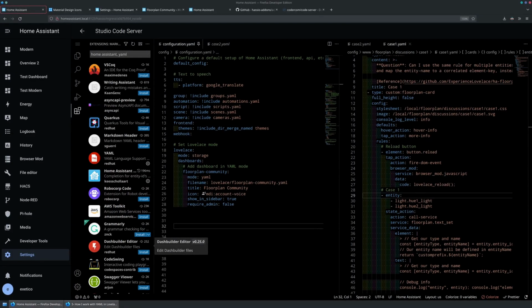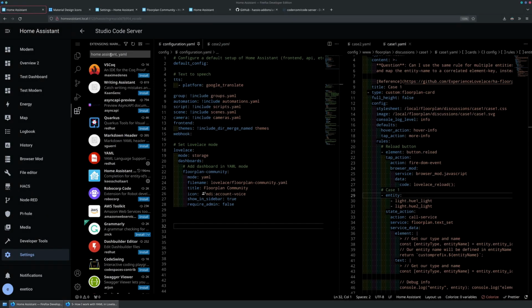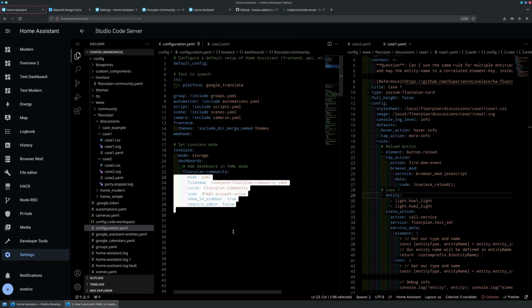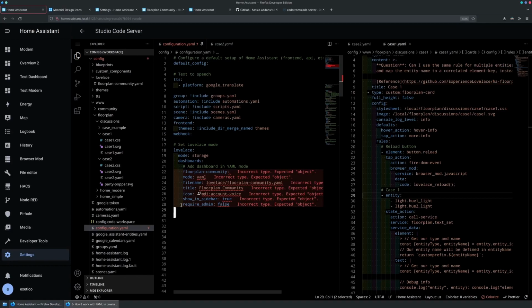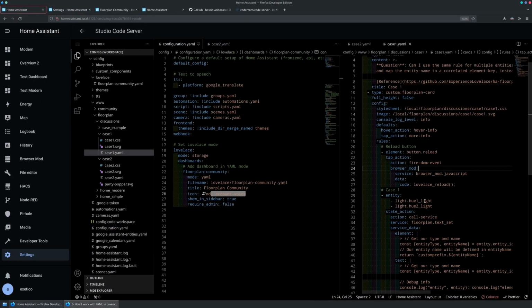I personally use Visual Studio Code because it comes with a lot of options built in, and we have a marketplace with extensions for all kinds of things. When we're working with YAML in Visual Studio Code, the software is able to show errors on the way if we have a typo or if we are not following the YAML standards. That's very useful when we are making the YAML document ready for Home Assistant. We also have auto-completion of Material Design icons, so that's easier to navigate around in. And we have things like auto-completion of entity names pulled directly out of Home Assistant.